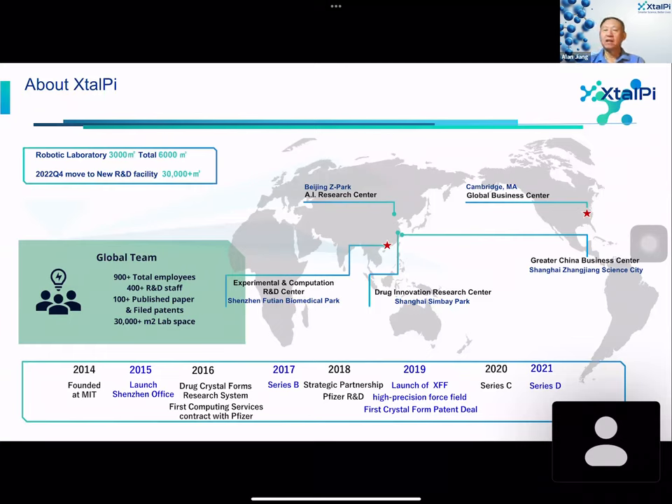In the middle of 2019, we launched another important platform related to the expansion of the technology — not only in product development, but also in drug design and drug discovery. A very significant element of that effort is what we call exopi, or exophosphate. This is considered a high-precision force field, which is critical for drug design. In many cases it's an essential tool for energy calculation, and the derivative of that is FEP, another free energy calculation tool. At the same time, we also had crystal-related business expansion.